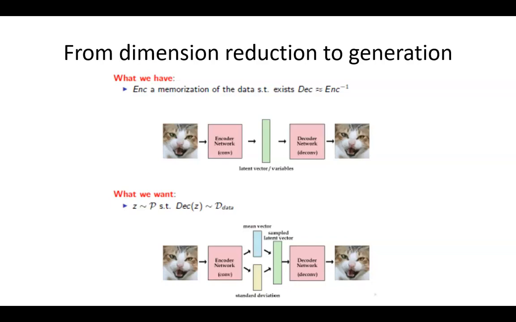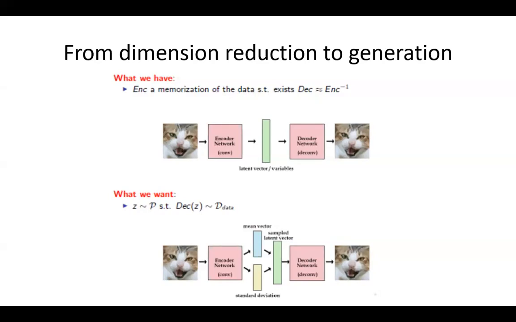So here we wanted to move from some data to recover the data in the hope that this is useful for something else. So we get the essential features, basically what we've been doing. And in this case, what we want now in generation is, given the data, we want to generate new data that we haven't seen before. The basic idea is this is probabilistic. So rather than this fixed or deterministic latent vector, we get some, let's say, mean vector and some standard deviations, right?